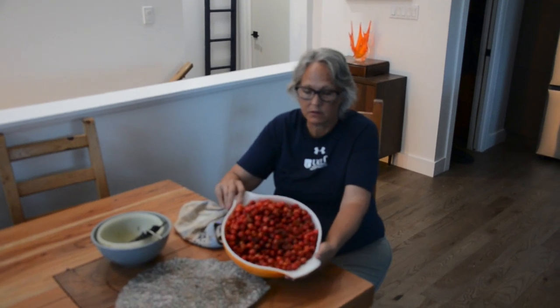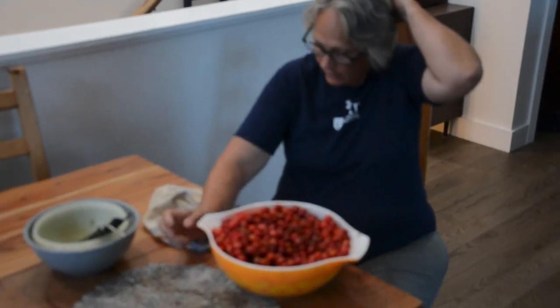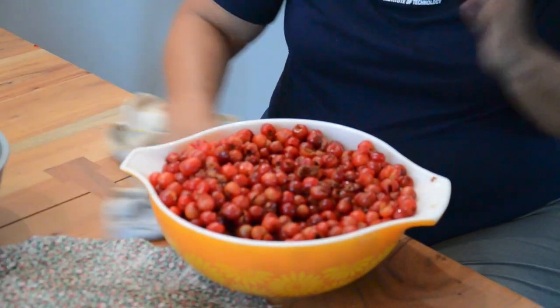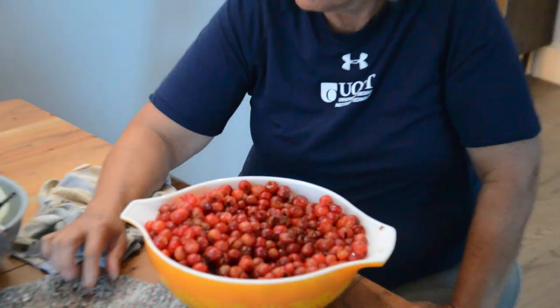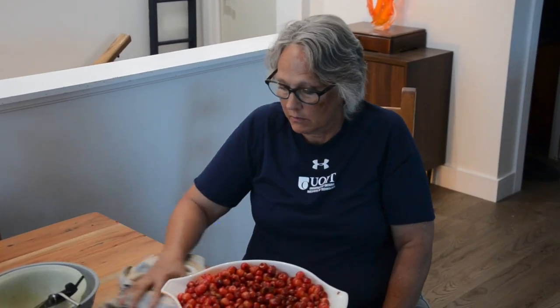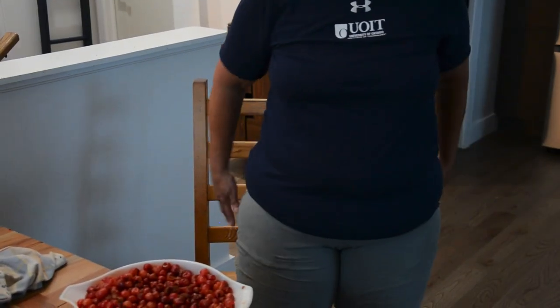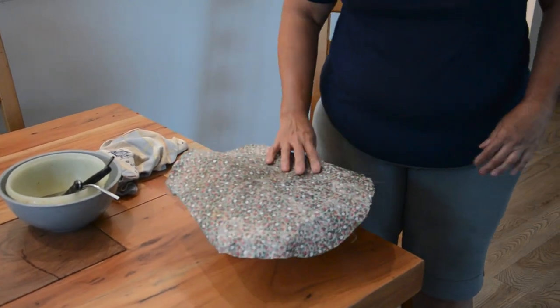I've finished pitting the cherries. So this is what we have of the pitted cherries. I'm not ready to make jam tonight yet, so I'm going to refrigerate it and then do it in the morning. We'll continue our processing of the cherries tomorrow. The straw did work, that method of pitting them. It's just very labor intensive and very messy. So anyways, see you tomorrow when I get these cherries done.